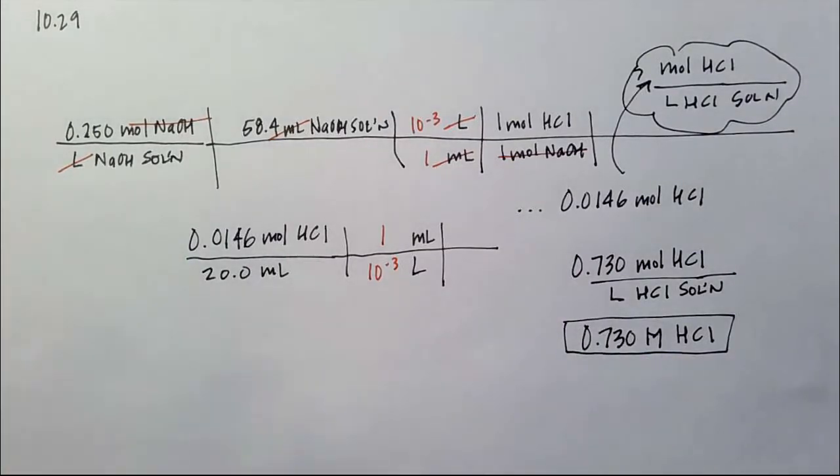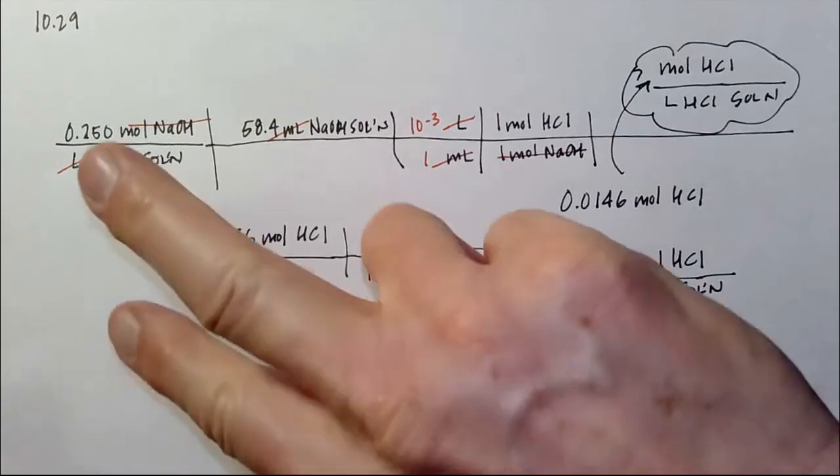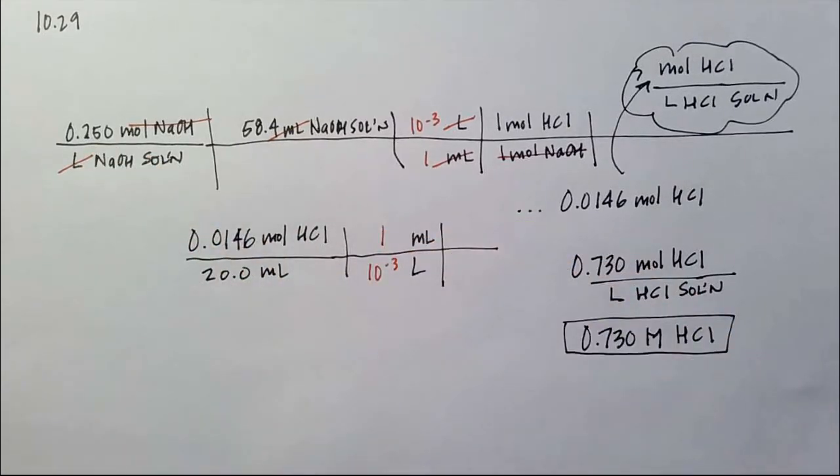Now, again, there's a number of ways I could have done this. I could have started several different places, but they'll get there. The beauty is, of course, just like in chapter 1, if I get something wrong, eventually I'll realize, oh, wait a minute, I can't get moles of HCl on top, liters of HCl solution on the bottom. Usually it just means I need to go somewhere, flip something over, and restart.